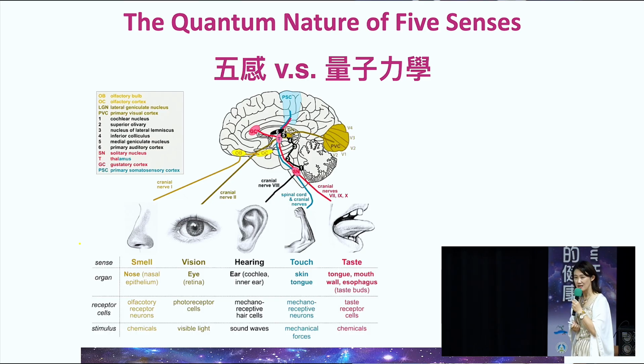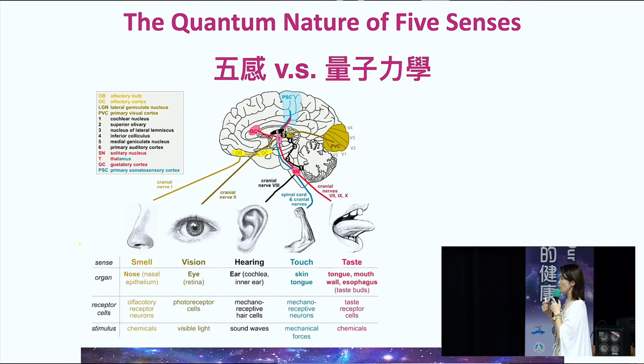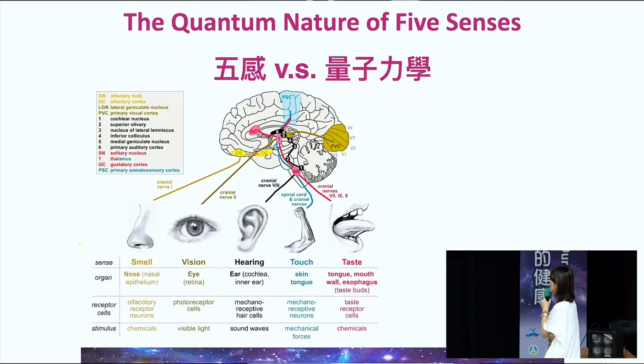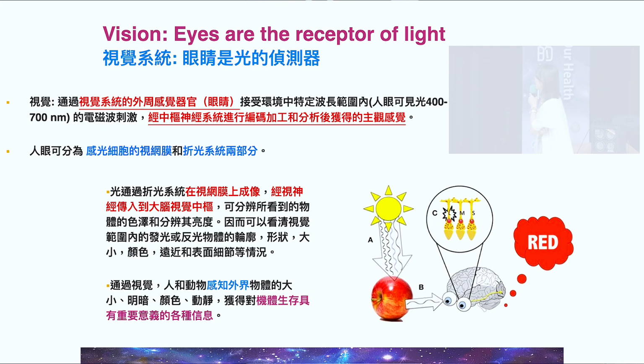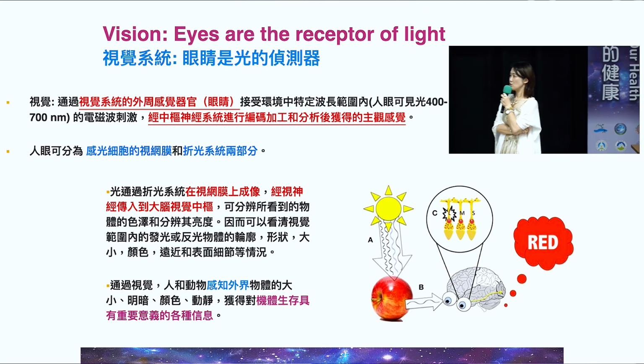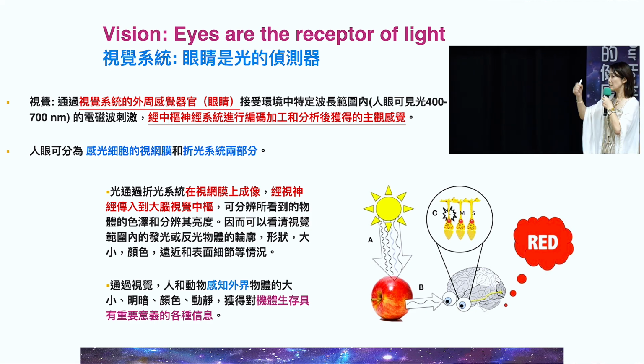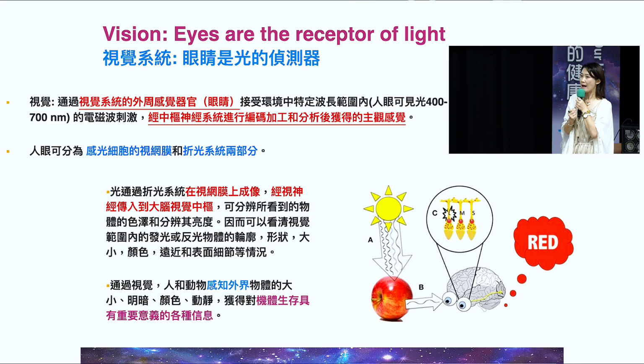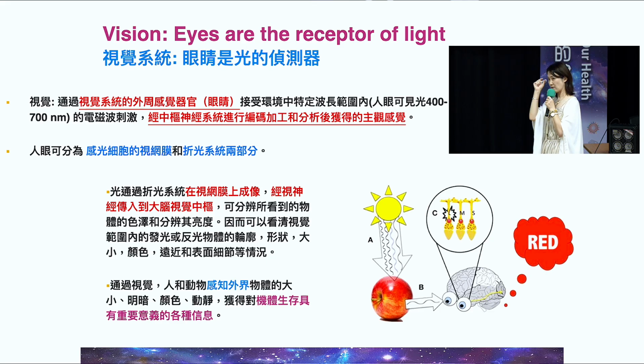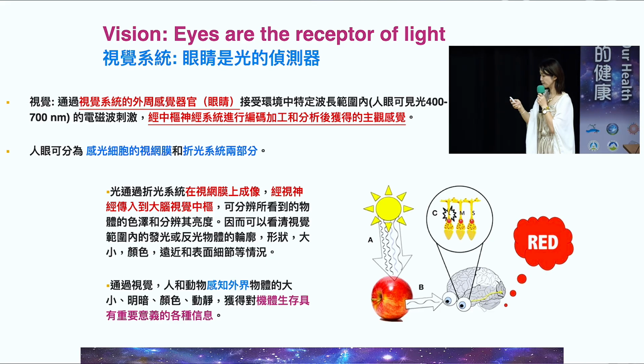How about our five senses? So in our daily life, we can see, we can smell, we can hear, like the gong performance that we heard earlier this morning. And we can taste, and we can touch. So what is the quantum nature behind all five senses then? Let's take a look at vision first. The reason we can see is actually that light strikes into our eyes. And within our body, there is a detector of those photons we call the retina.